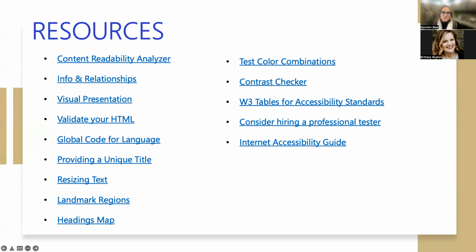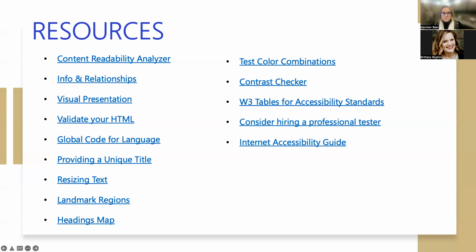I know for a lot of programs, especially community colleges, the websites are housed within your institution and they are the ones who control those, and you have a certain color scheme or certain formatting that you have to follow. Absolutely, we understand that. But there's no harm in having those conversations and saying, hey, this is how we get our students to come. This is how we draw them in.